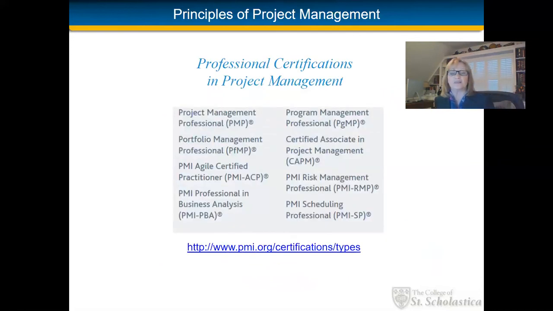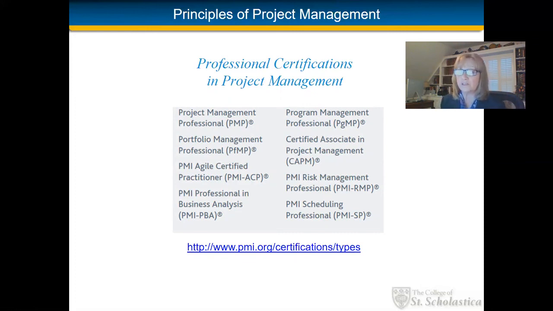So as you can see, PMI has an array of project management professional certifications that might interest you. However, in this course, we are only going to examine 2 of these: the Certified Associate of Project Management, or CAPM, and the Project Management Professional, or PMP. To earn your CAPM, you must have a secondary degree, high school diploma, associate's degree, or the global equivalent, and 1,500 hours of project management experience, or at least 23 hours of project management education completed by the time you sit for your exam. At this time, the exam contains 150 multiple choice questions, and you must complete it within 3 hours. This course does satisfy the project management education for the CAPM and the PMP.